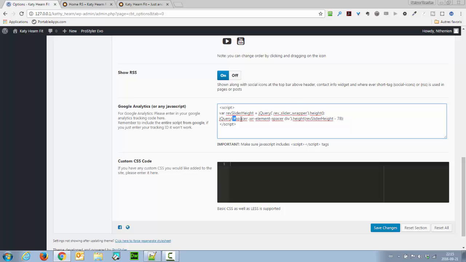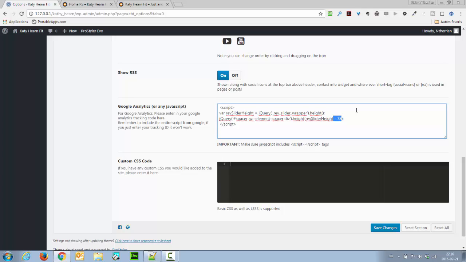So now I'm targeting my spacer that I created. It automatically created the class called WR element spacer. It was automatically created when using a spacer, and there's a div inside of it, and that's the div that has the actual height that we put on the page when we created the spacer. So I target that element, and I say use the height of the revolution slider height, which is that line here. So for example, for the first one, it's 650. And remove 78 pixels out of it.